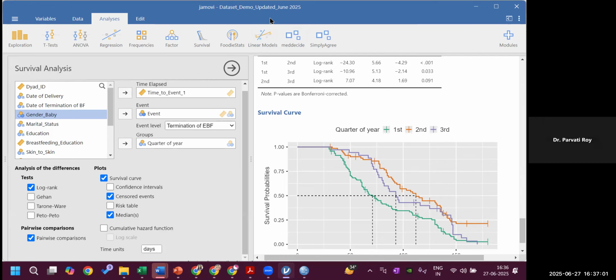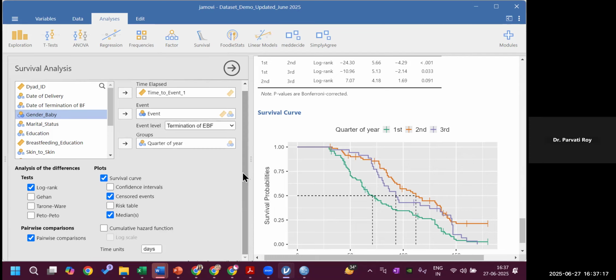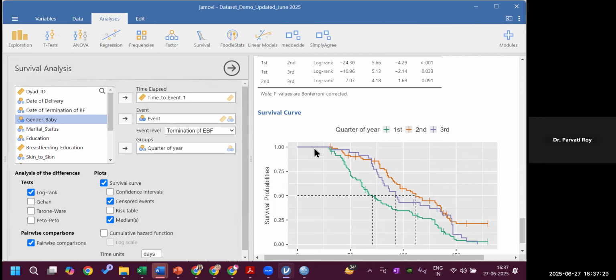Ma'am, there was one technical query in my breakout room. In the single arm survival interface, when we are changing the months to days, is that change only for the survival curve or for the table also? Because the table is showing only months. No, it is only for the survival curve. Okay, so Dr. Sipra ma'am has given the answer to your question. Thank you, ma'am.